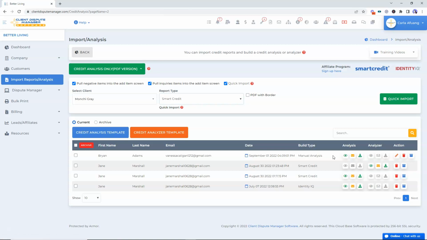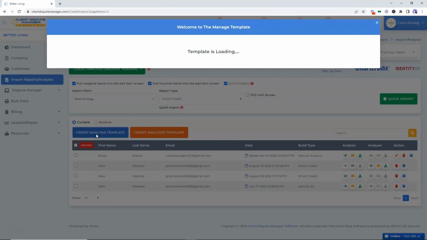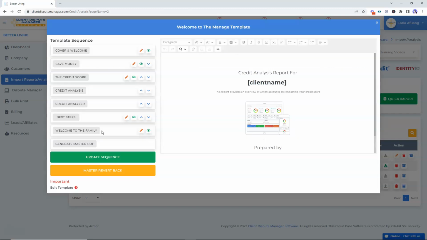Now, when it comes to the template of the analysis, you can also modify the template as needed. Just simply access the credit analysis template, and this allows you to modify what's inside the analysis, because the analysis comes as ready-to-read information for your clients to view.